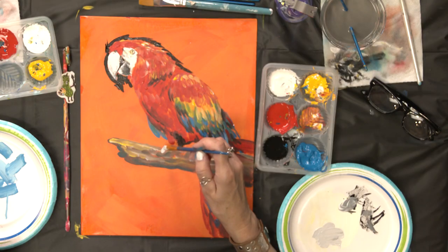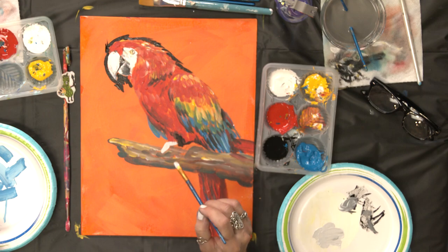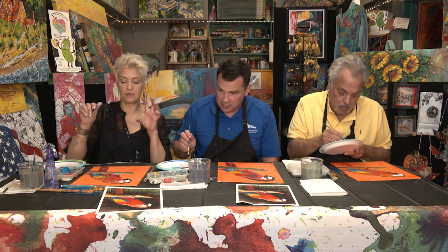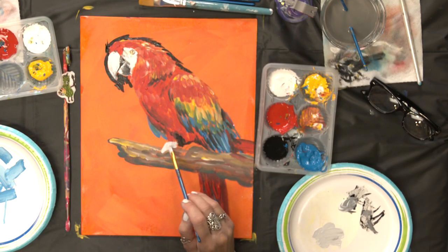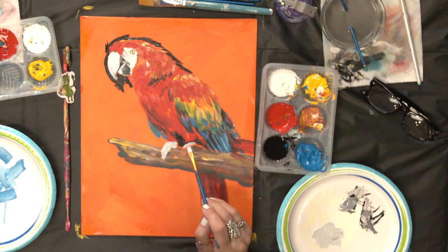So they're called toes, right? Yes. They have 3? 2. 4, actually, 4. Whoa. So it's a zygodactyl foot formation. There are 2 toes that face forward and 2 more that face backward. Okay. Parrots are excellent climbers. You'll see them in the wild holding food, like when she eats her peanuts and things like that. Really? Yeah.